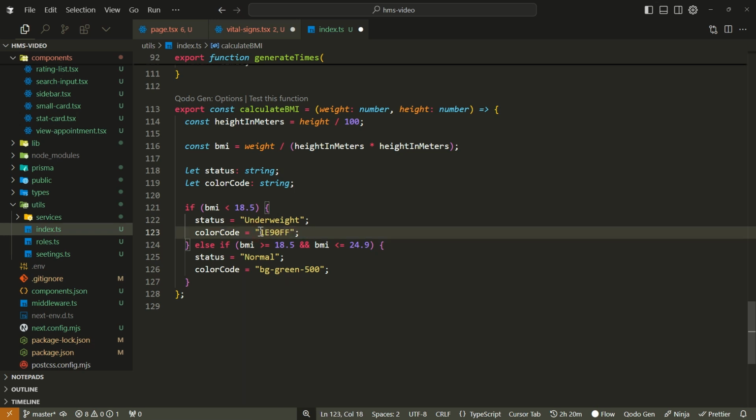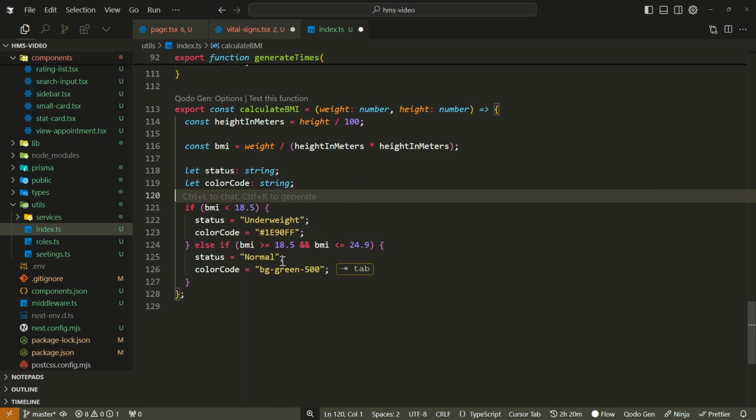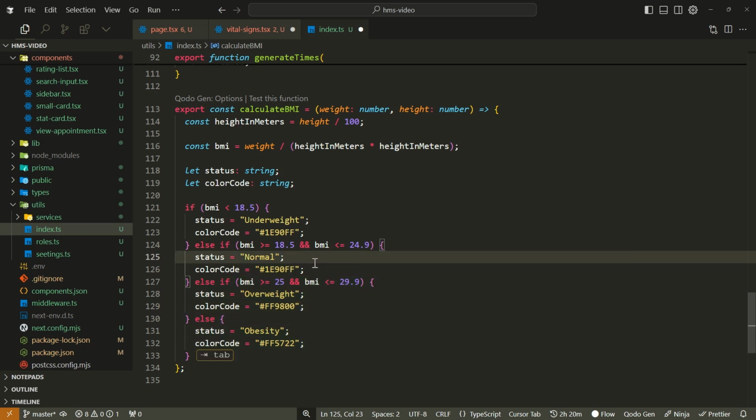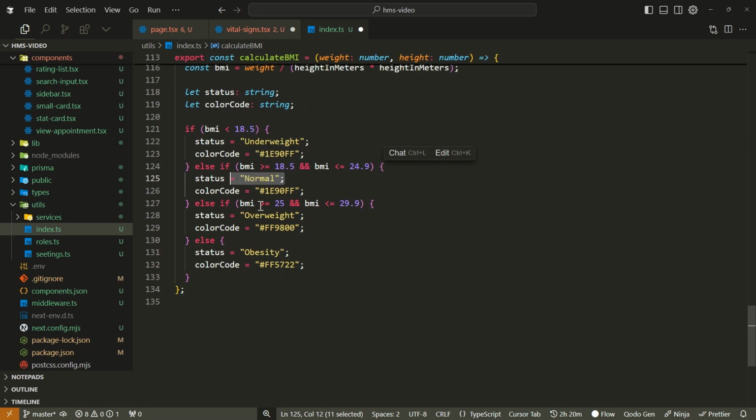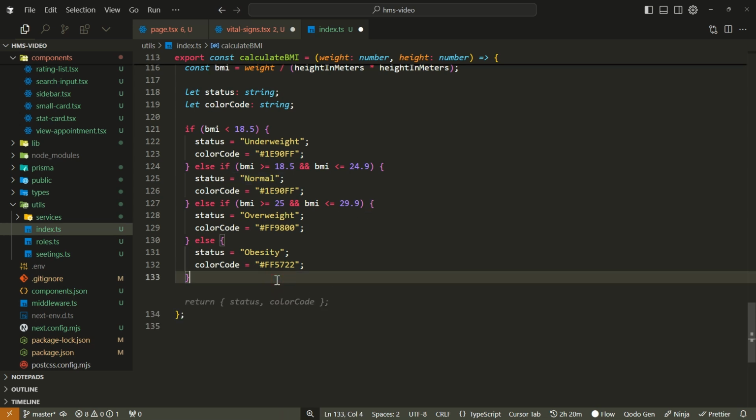When it is between 18 and 24.9, it is normal, so we give these colors that have been suggested. When it is between 25 and 29, it's overweight, and when it is above 29, it's obesity.